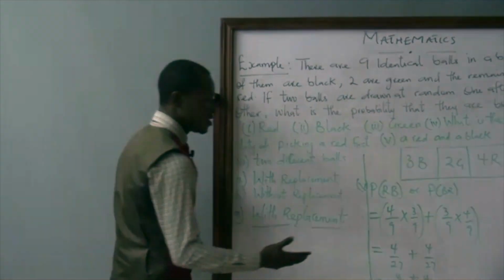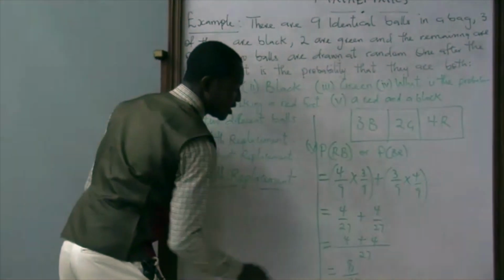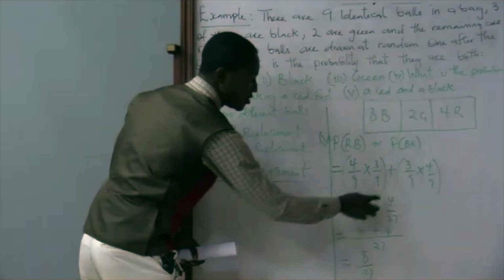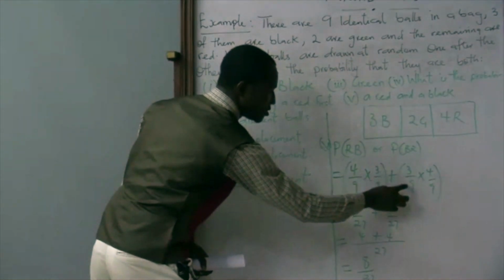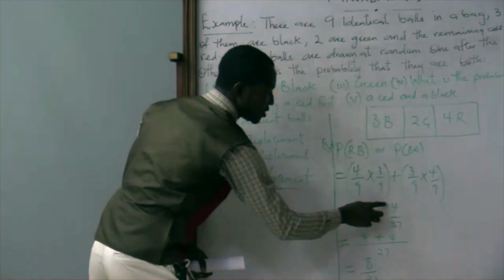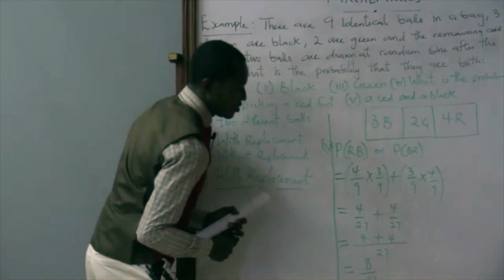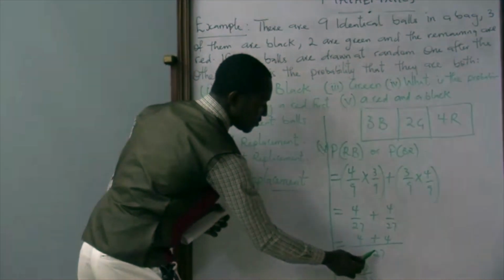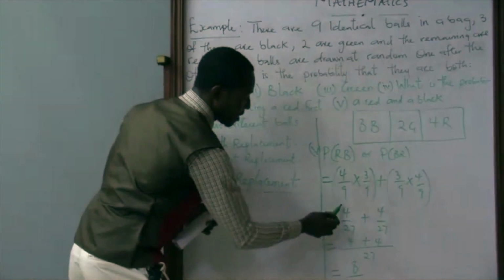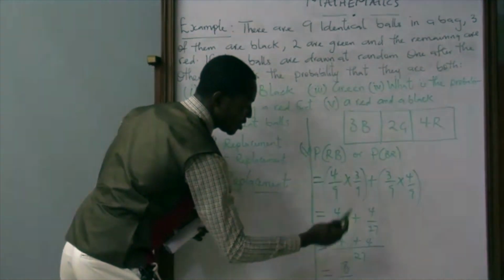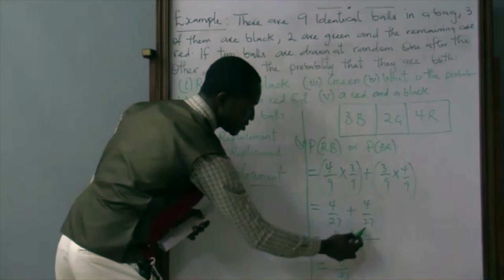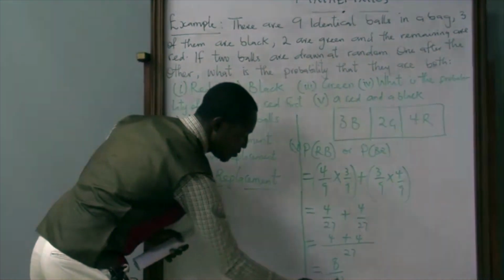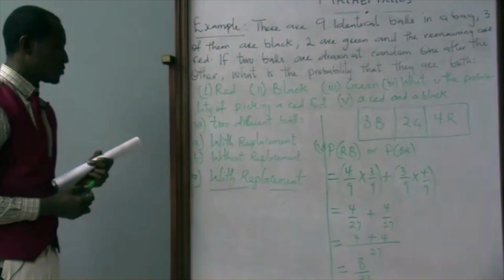So by simplifying, 3 here 1, 3 in 9 is 3, so 4 times 1 is 4, 9 times 3 is 27. The same thing happens here, 3 here 1, 3 here 3, so 4 times 1 is 4, 9 times 3, 27. So the LCM is 27. 27 in 27 is 1, 1 times 4, 4, plus 27 in 27 is 1, 1 times 4, 4. So 4 plus 4 is 8 divided by 27.